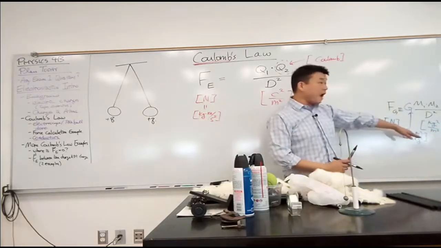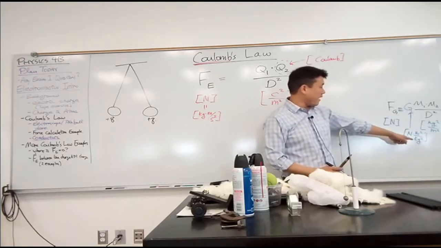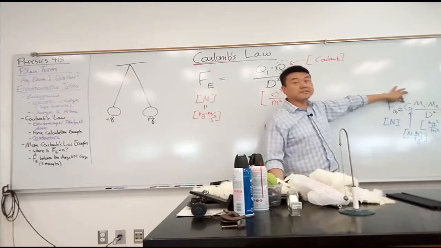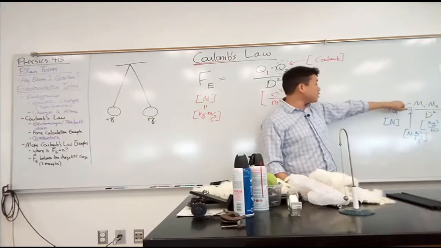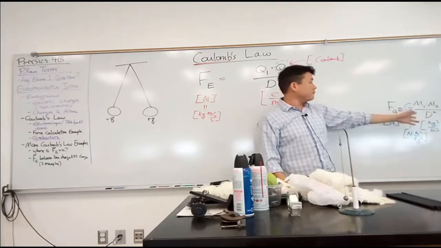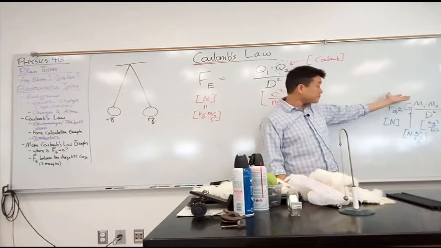So, Crystal, this is how we cancel out the unnecessary units here. But we do it by including it into this constant. This is the systematic way of doing it. And this G has a very particular value. You can look it up in the textbook. One of the things about G is it's a very small value, right?